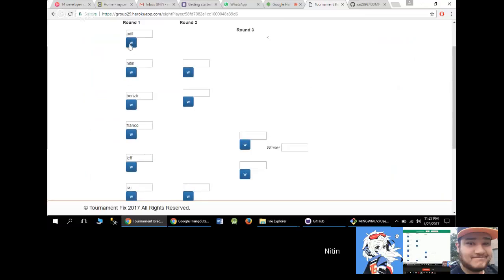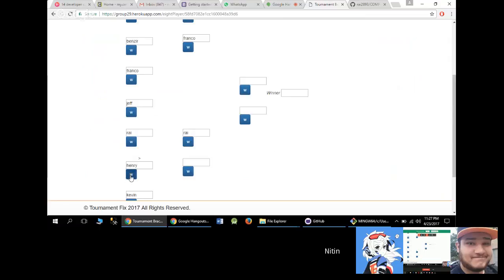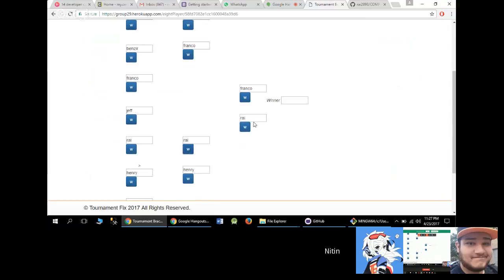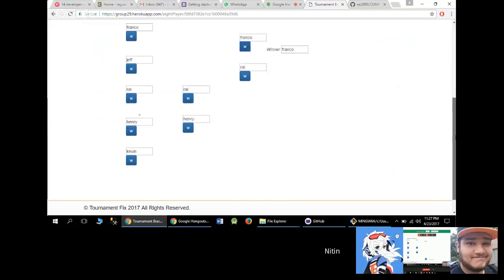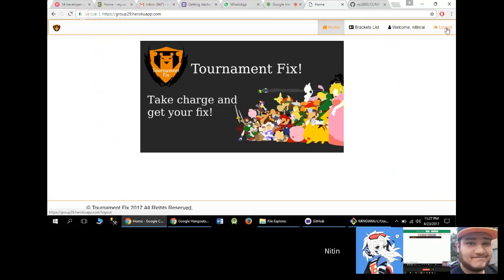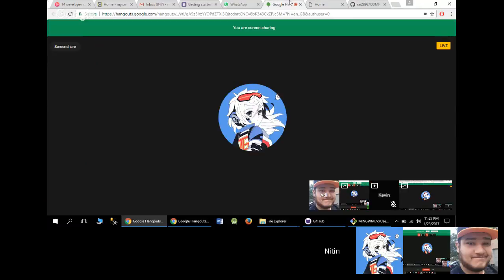From the first pair of players, we select one, and it comes to the second round. And from the second pair, similarly, 3 and 4. And these are the 4 players in the second round. From selecting 2 players, it goes to the third round, and the one is the winner in the end. So this is the tournament bracket, and that's it. Okay, so that's the live demo of our web app.